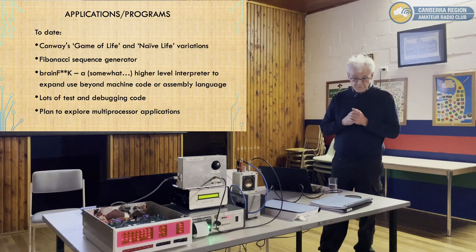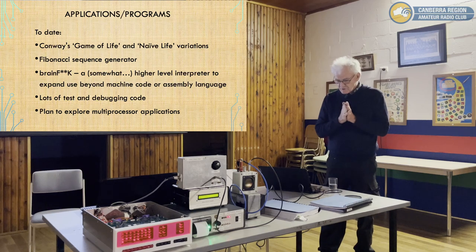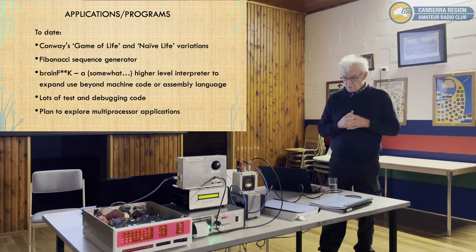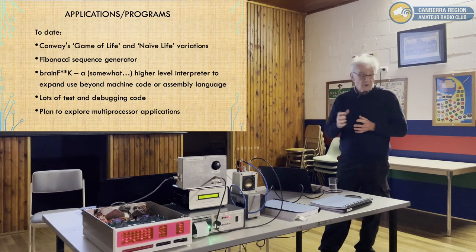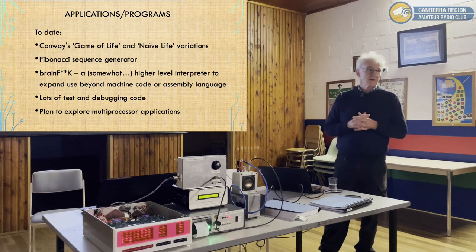And it was a very popular game when it first came out, because people found it interesting, because the computer just sort of seemed to have a life of its own. Some strict but simple rules for it to work. And this Naive Life system of variation. And Conway's Game of Life is still subject to research, which I believe has quite a lot of up-to-date information.